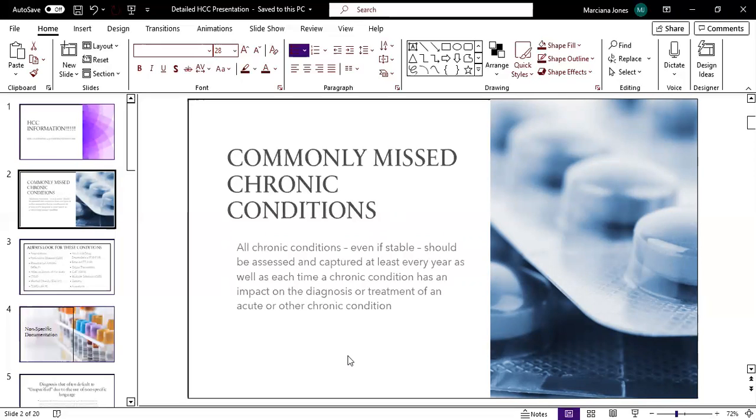You guys are asking me, where does the score come from? You get a score according to your demographics, such as your age and your sex, whether you're a man or a woman. And then every time you go to the hospital, whether it's the emergency room or your physician's office, when they diagnose you and treat you and see you, you're going to get a score according to what's wrong with you. And the score comes from the HCC categories. So throughout the year, every time the patient goes to the doctor or the hospital, they're going to accumulate a score. And like I said, going into the new year, it wipes out.